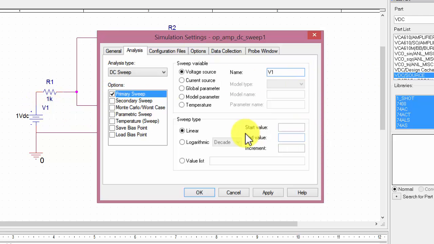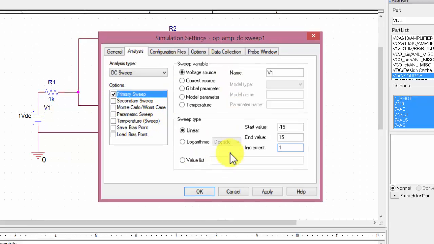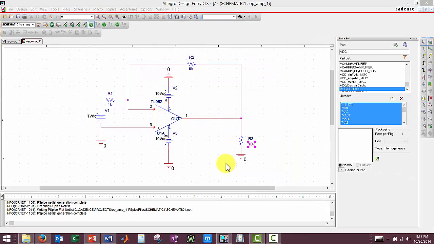From over here we are starting from negative 15 volts and we are ending at positive 15 volts at increments of 1 volt. That'll do just fine, and that's all. Everything else looks good. Click OK. And that is creating our file for our sweep.